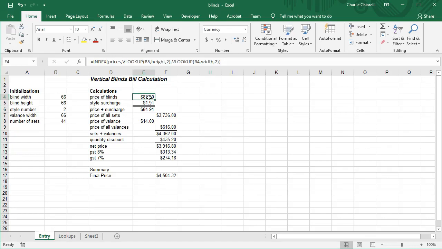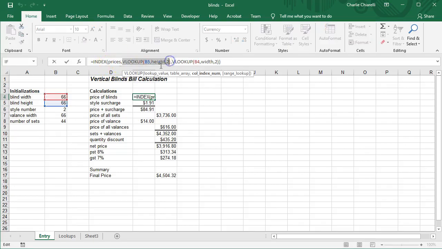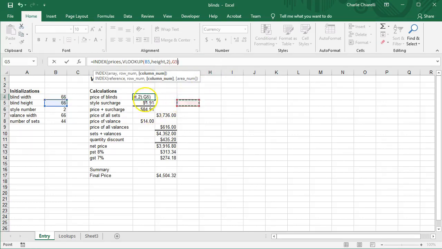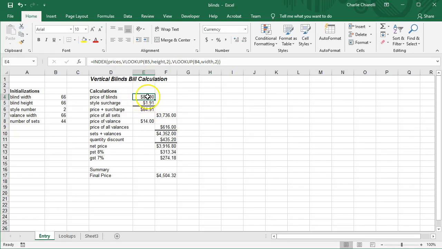This is how you work out the price of the blinds. We're going to use an INDEX command. It's going to search through our prices table. And then we're going to have two separate sets of VLOOKUPs, one for the height to work out this magic row number, and one for the widths to work out the magic column number. Okay, once that's calculated, we work out the value of the blinds.